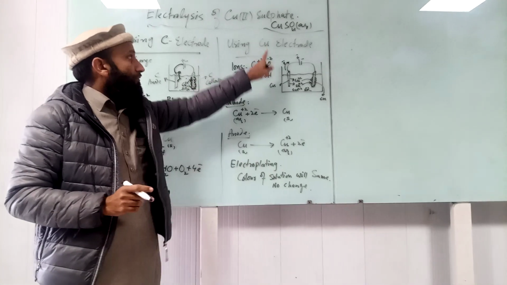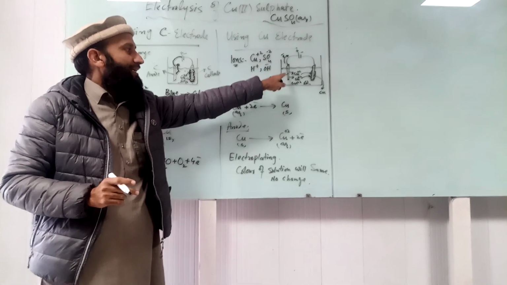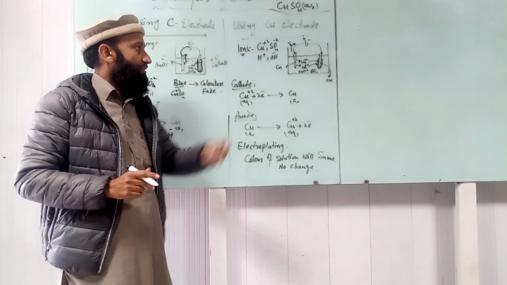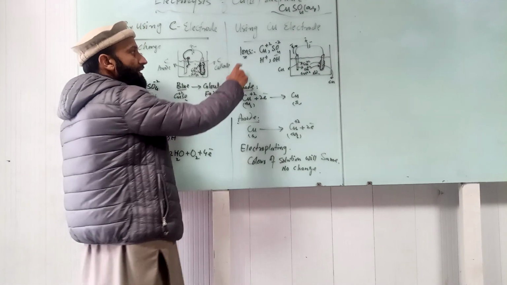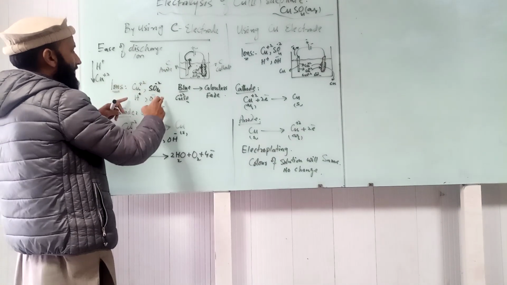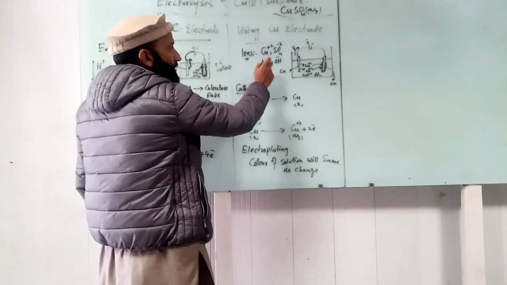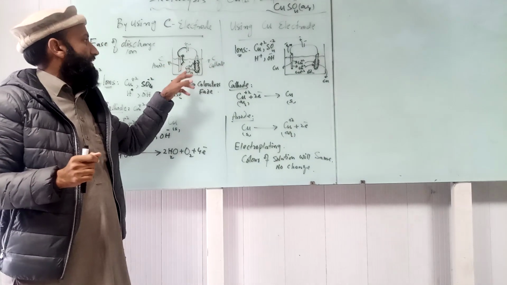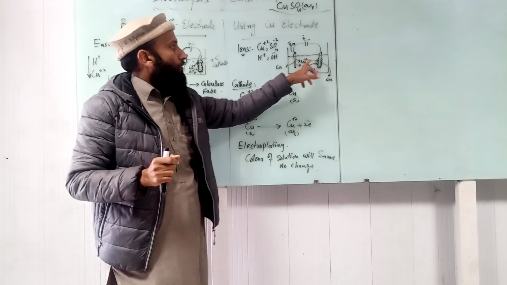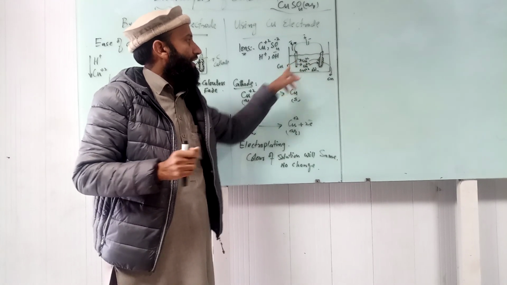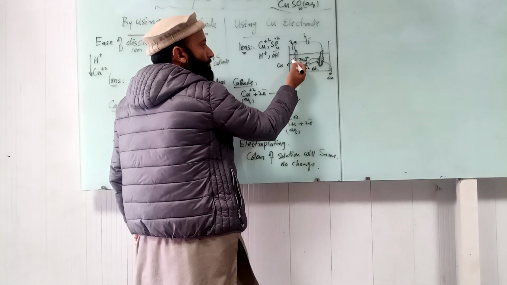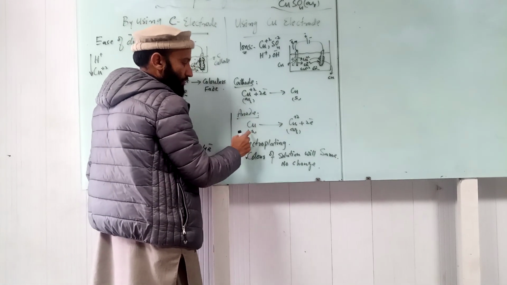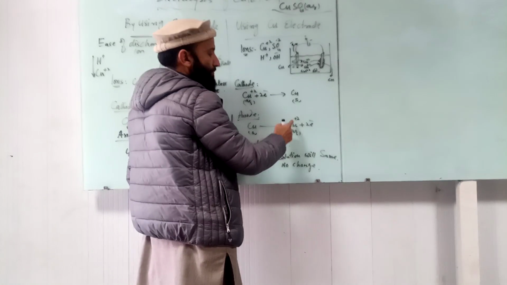Now next thing, if we use the copper electrode, which I told you is the reactive electrode, it will react during this electrolytic cell. So what will happen, again I am writing here, just like here I have written all of the ions. One difference between this electrolytic cell and this one is that here this anode will get oxidized, this anode will get dissolved. It will come to the solution in the form of Cu 2+. Look over here, this is the anode, it will dissolve, it is in solid state, and it will come to the solution in 2+ form.